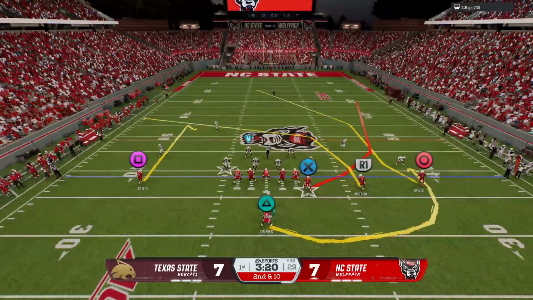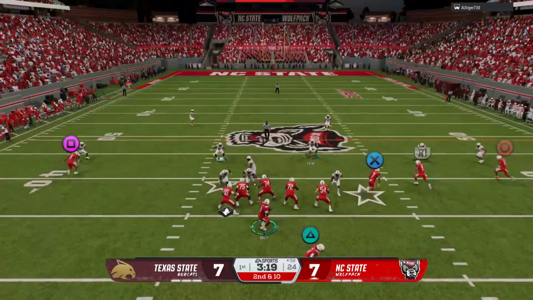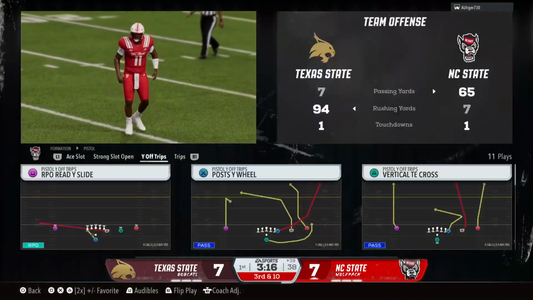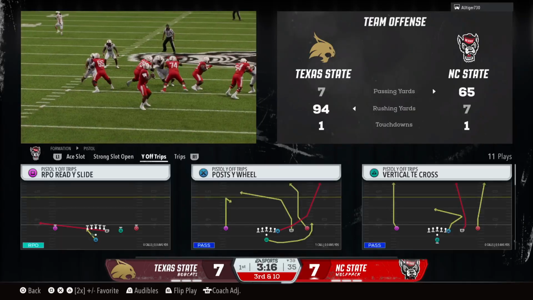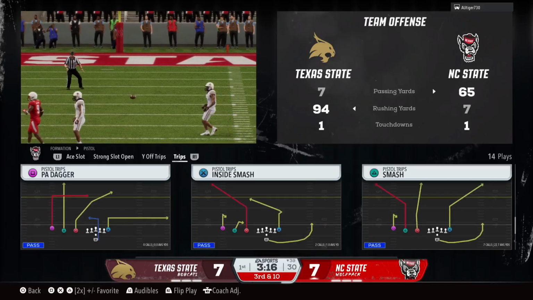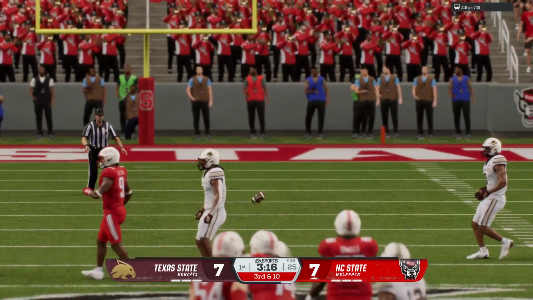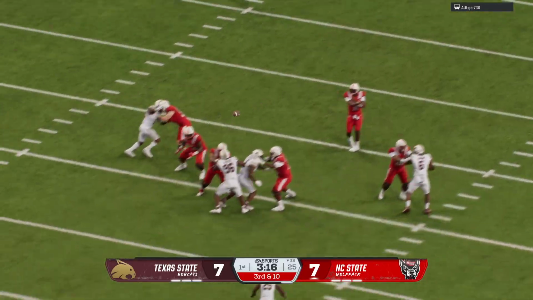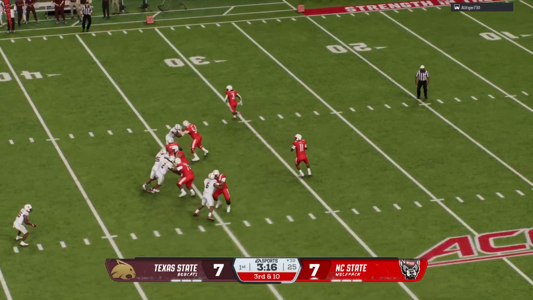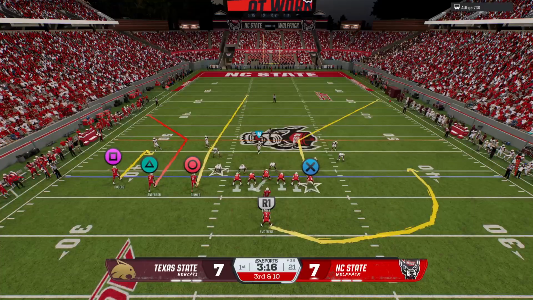What will they dial up on 2nd and a long way to go? Back to pass, it's Bailey. Fires to the middle. Missed his receiver there, it's incomplete. Well, on that last play, you'd like to see the quarterback be a little bit more accurate and give his guy a chance to make the play. That ball wasn't even close to his intended target's body. The Wolfpack with lots of ground to cover on 3rd down.